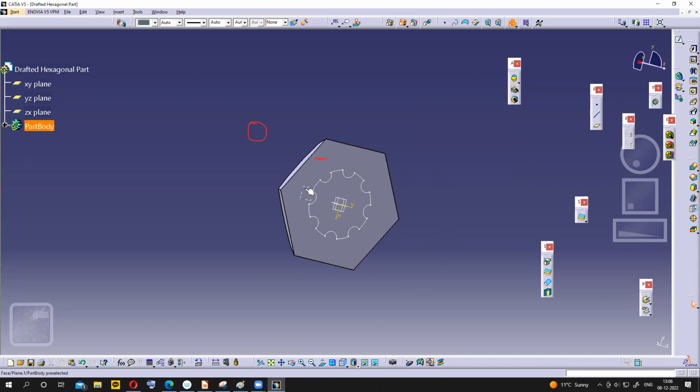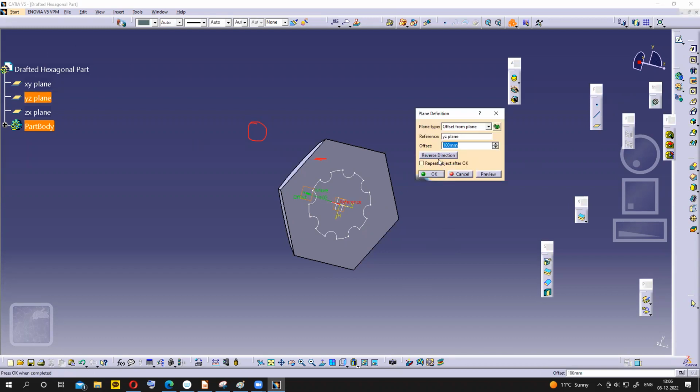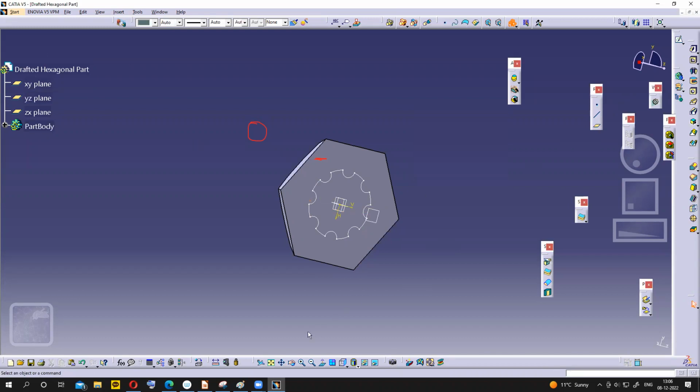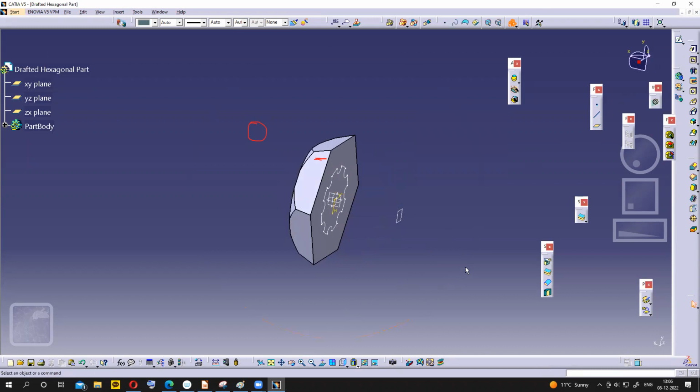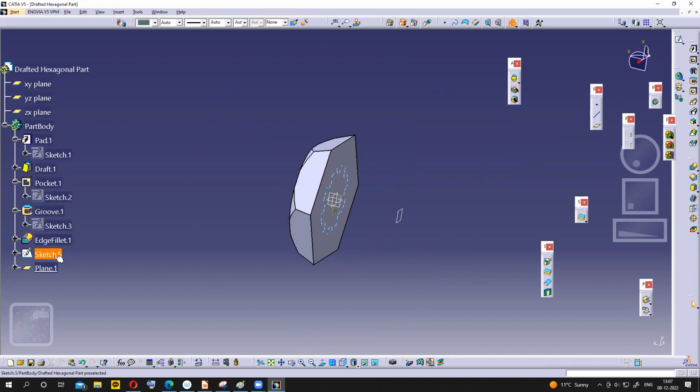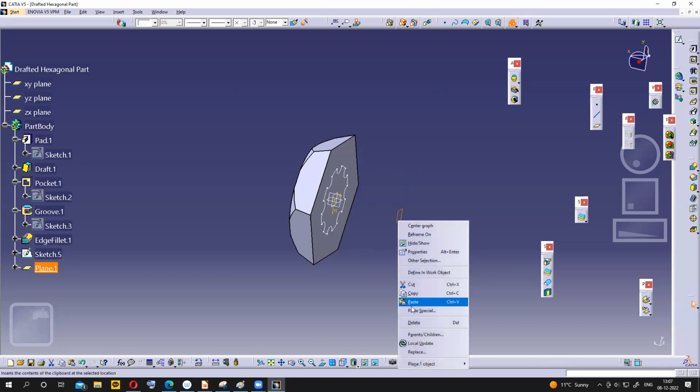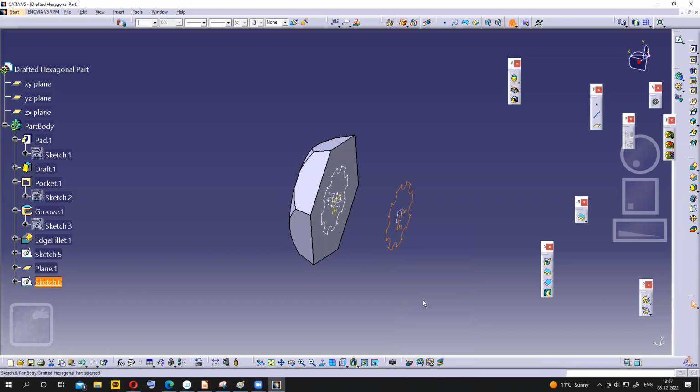Oh, sorry, backside, reverse direction. Reverse direction. And so you copy this sketch. You can select the sketch from here, copy, and on this plane, paste. Okay, Control C, Control V.